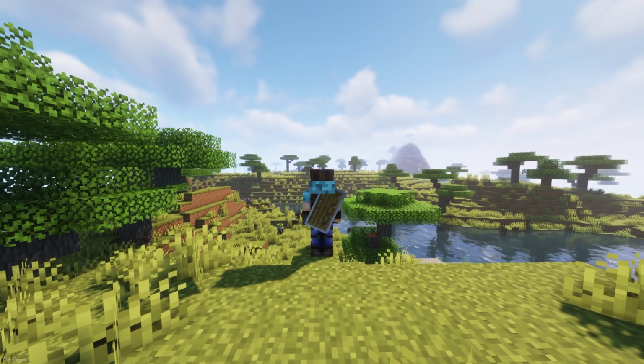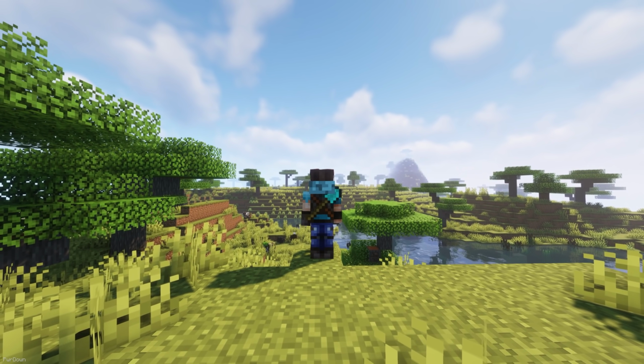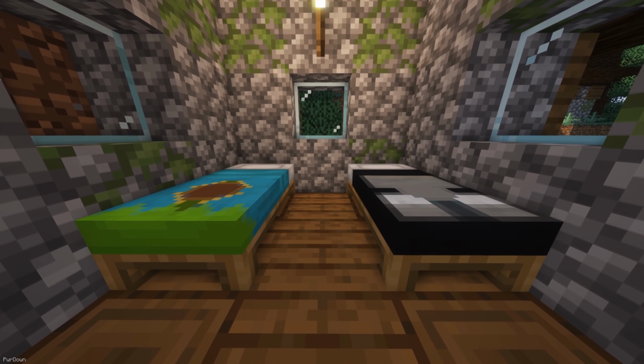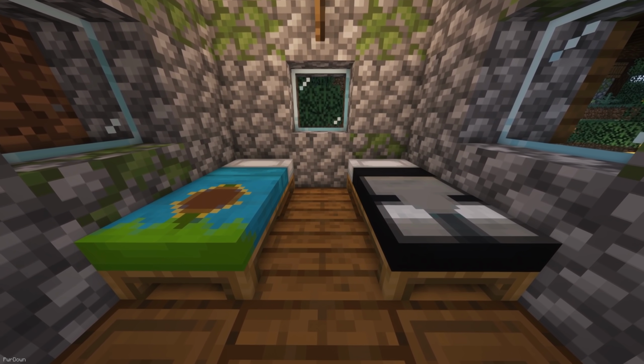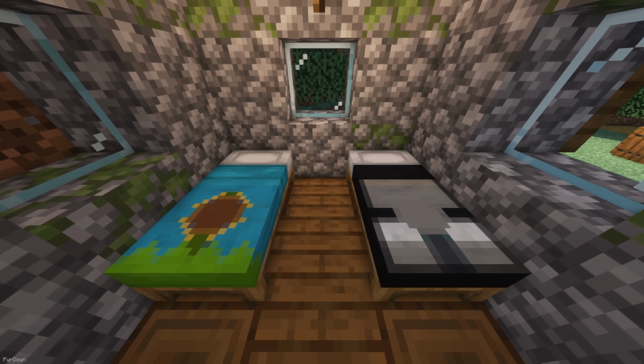Back tools will show the last used tool on the player's back, which is a small feature which adds a lot of immersion. Bedspreads will allow you to add banner patterns to your bed so that you can add your own designs. If you're looking for some interesting banner designs, then check the Planet Minecraft website.